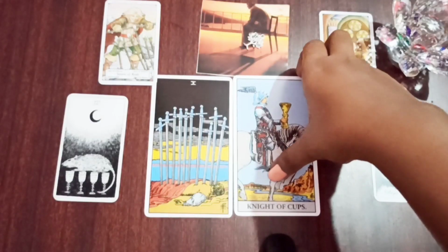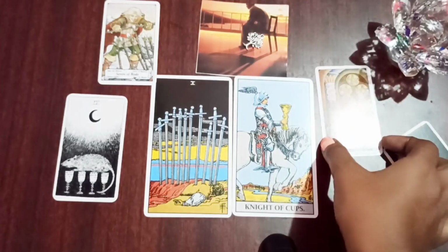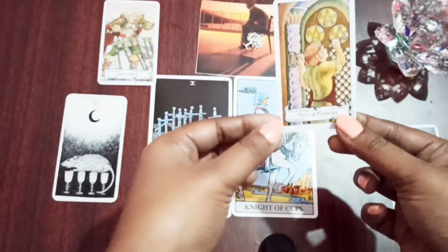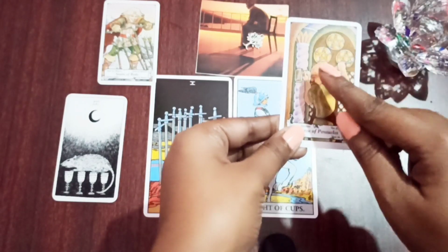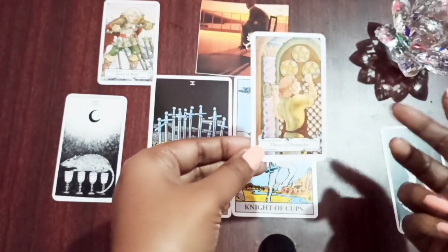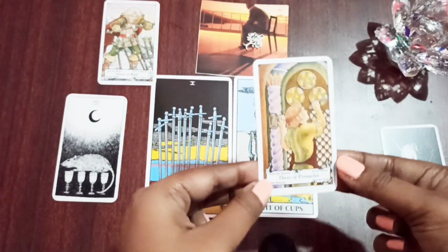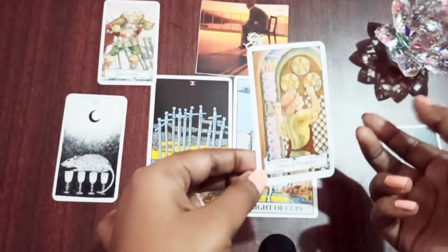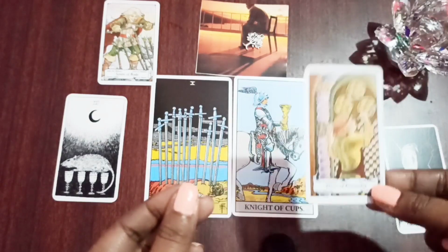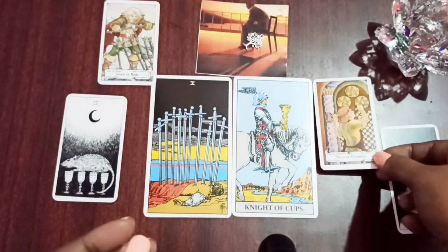So here next we can see that we also got this card. Let me take out the card here to show you. This is the card of Three of Pentacles. Here you can see this person. He has that coin. He is crafting something. It looks like some building here. He is constructing. You need to be competent here, because this person looks quite competent. So you need to be competent in whatever you are doing.